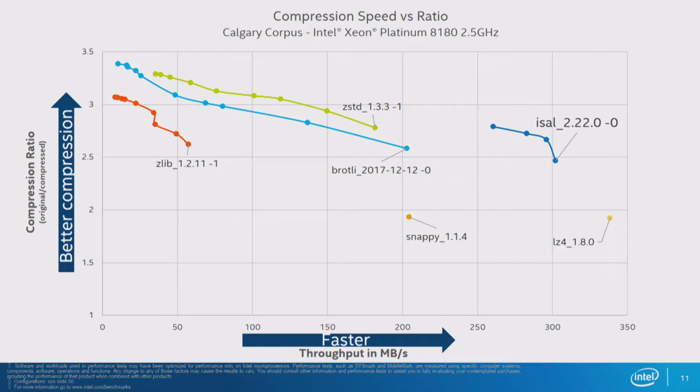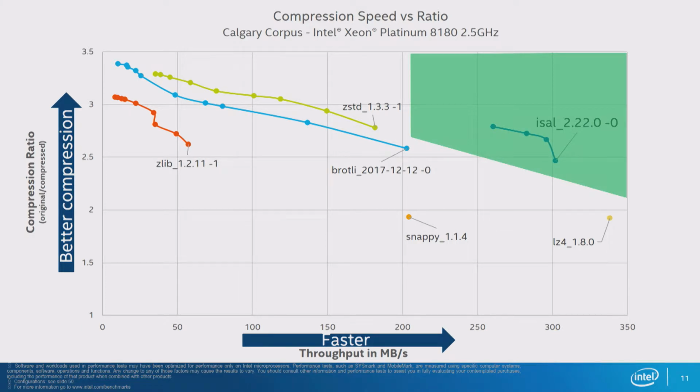But we've improved this so much that it puts us in a new category. We're even faster than some of these other more modern standards, Brotli and Zstandard. So we're in this upper triangle or polygon of goodness up there where no one else plays. We have a similar compression ratio to low-level zlib, Zstandard and Brotli, but much faster.